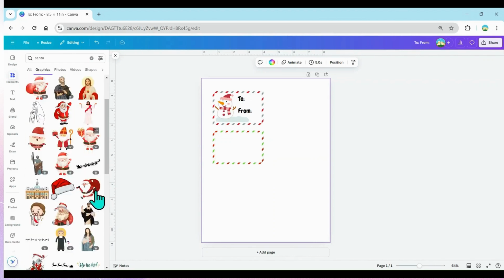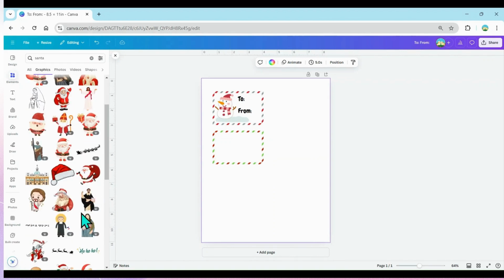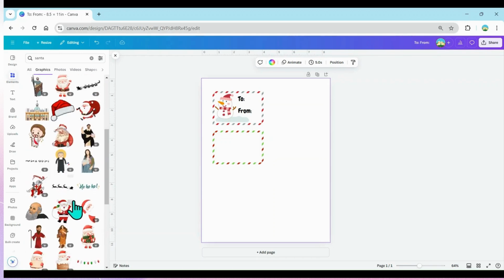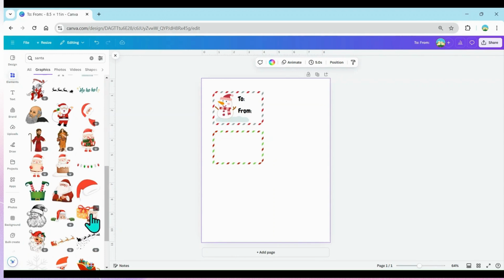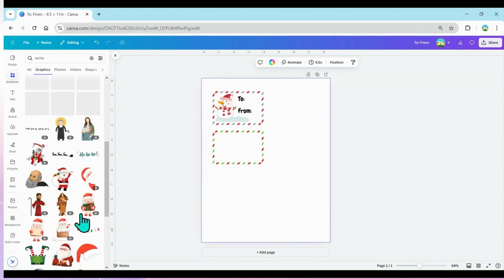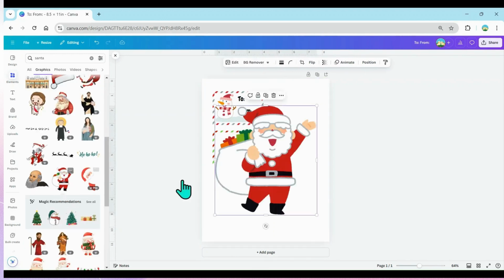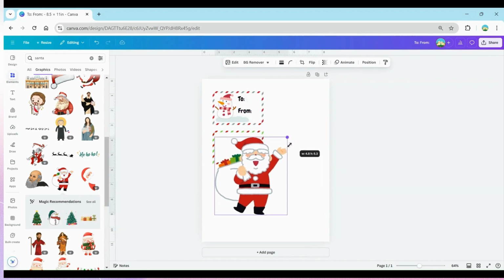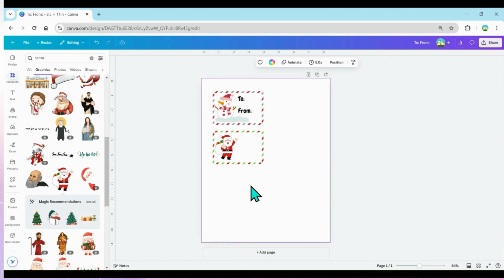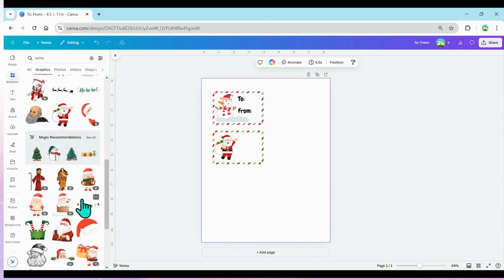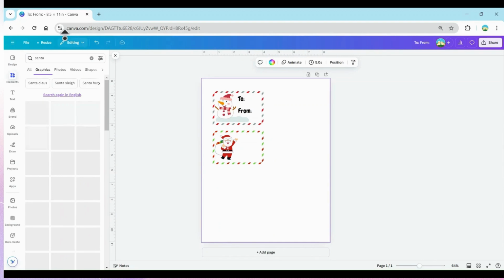And I'm going to look for one that does not have the crown because we are looking for one that gives us a free membership. So I think I like that one. So I select the one that I like, and I'm going to place it back into the frame. And then this time I want some presents.